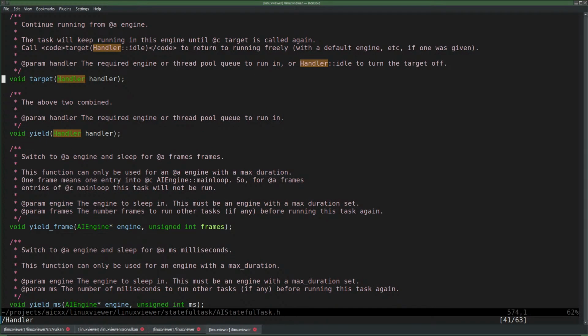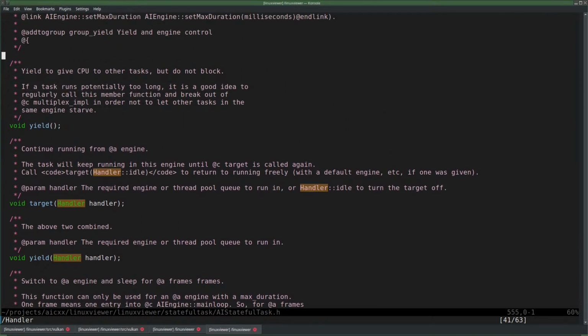And this is the above two combined, which means that yield to give CPU to other tasks, but do not block. Makes it return from a main loop. And it should just call target, I think, on all of it.